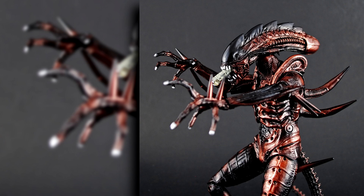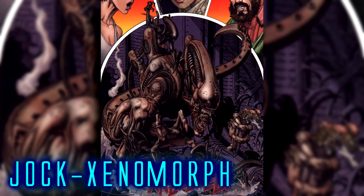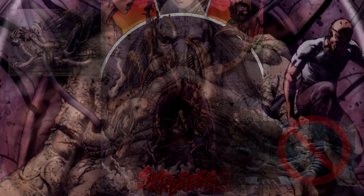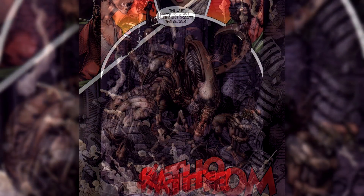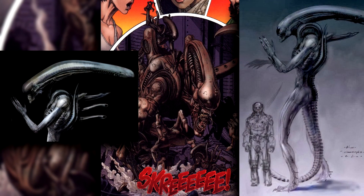Next up may be one of my favorite variants on the Alien, or at least a different take on it. This is the Jock Xenomorph — the result of an original space jockey, not an engineer, but a Malakak from the comics that has been impregnated by a Xenomorph facehugger. This alien would be much taller than a standard human-born alien because of its larger host, and it would reach its adult stage much sooner than normal. We would see a similar alien in the Ultramorph, a concept that went unused and was later replaced with the Deacon for Prometheus.